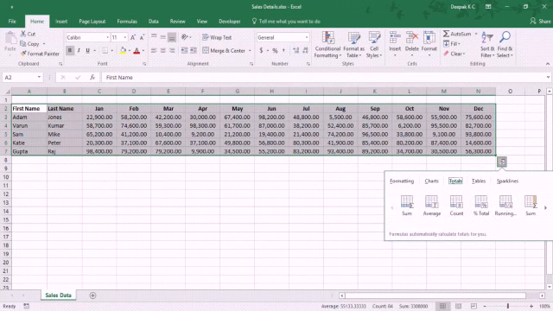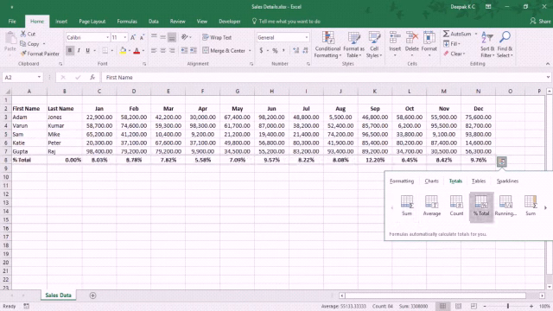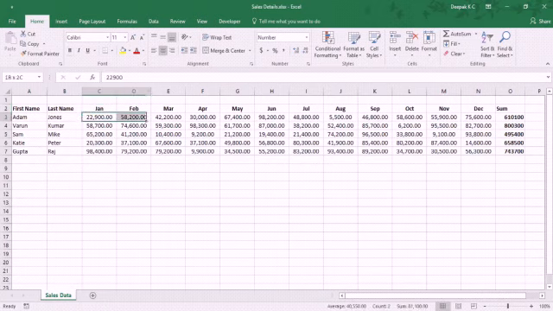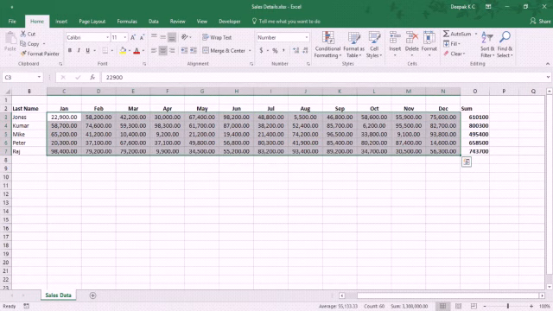I would like to add total here, not at the bottom but towards the right. And also I would like to quickly see all the months where employee sales have exceeded more than 75,000.